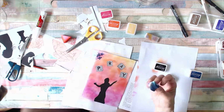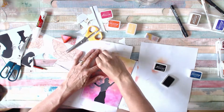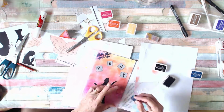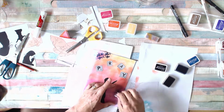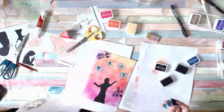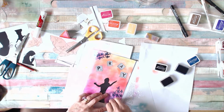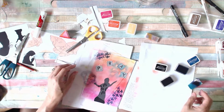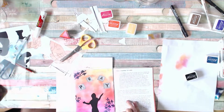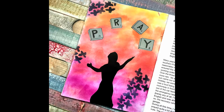Now what I'm doing here is I'm using the stencil. Originally, when I drew it, it was little tiny flowers. Sometimes it looks like flowers, sometimes it looks like birds, but I've just used it as a bit of background interest, and I'm using a black and a blue archival ink. Again, it doesn't matter what kind of ink it is, but I want it to be dark but not pitch black. And dead simple, that one.